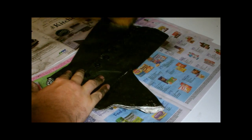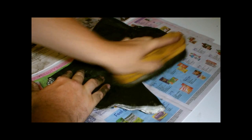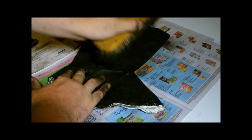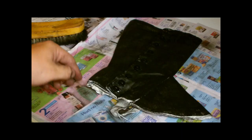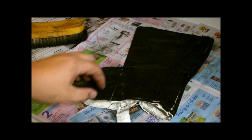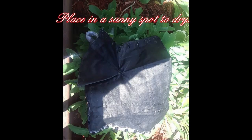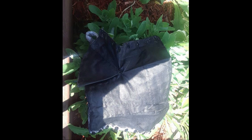From what I'm finding, excess Blackball is what gets on your clothes, whereas if you get a thin layer that dries well, then it's not going to rub off as much. So along the outside body of the spat, you don't get much rub off. However, where the excess is along the buttonholes, you can get a little bit. So brushing it is very important.